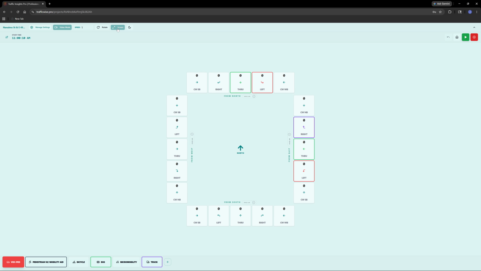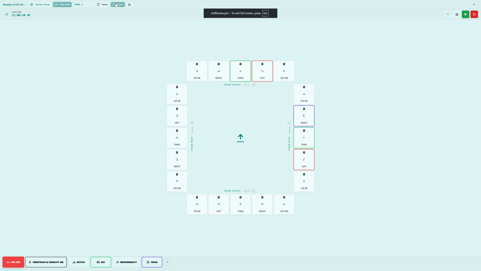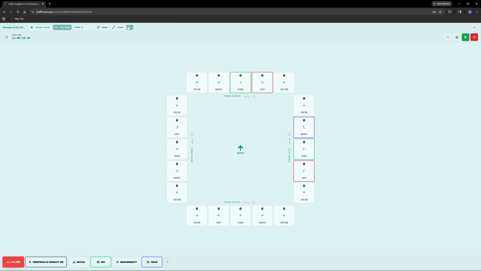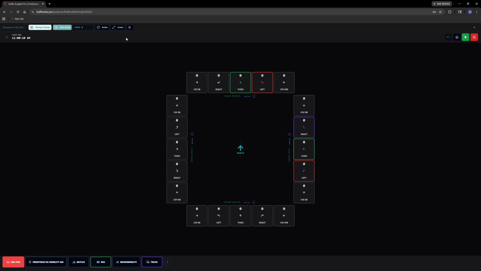Next is the screen. You can do Mac full screen here, so that'll just make it a little bit cleaner. And you can also do dark mode as well on this feature here. It makes the colors pop a little more. It might be easier, but again, if you'd prefer to use light mode, it makes no difference. It's just an aesthetic thing.